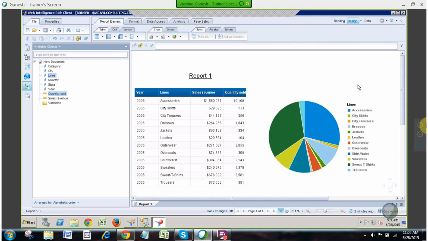So we'll start with Webby. We'll explore Webby with all the functionality. Then we go to Crystal. When we are building in Crystal, we'll talk about which feature can't be implemented in Crystal, and which feature can't be implemented in Webby. So you get that comparison. Not only between Webby and Crystal, but between all these tools, there are so many tools like Dashboards, Design Studio, Lumira, BO Explorer. There is a confusion on the tools. There is a redundancy on the tools. We'll also talk about them.